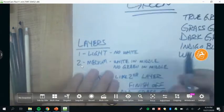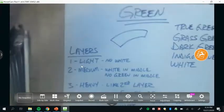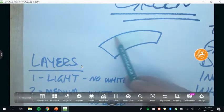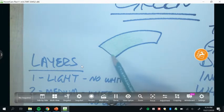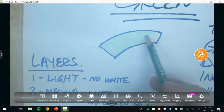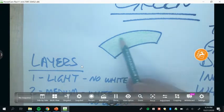All right, so let's get into this. Let's zoom in. All right, so let's start with the lightest color first. And we are going to very lightly color in the whole thing with true green. True green is our lightest color. It's kind of like a mint color, like mint chocolate chip ice cream. That's so delicious. All right, there's our mint.